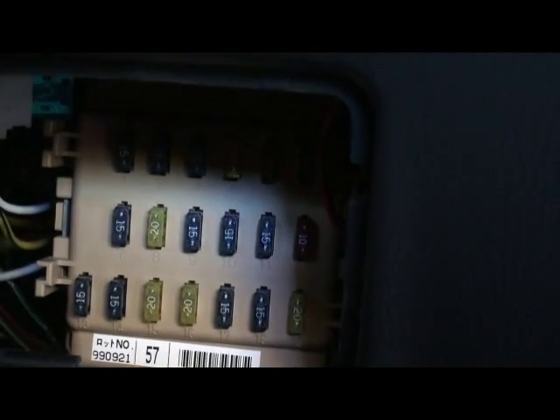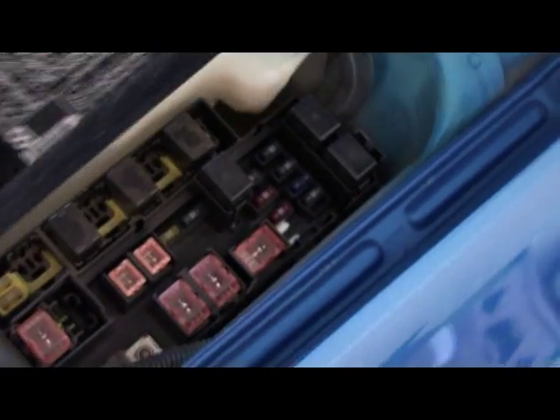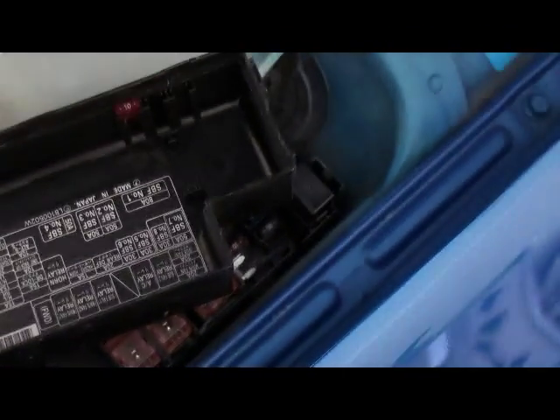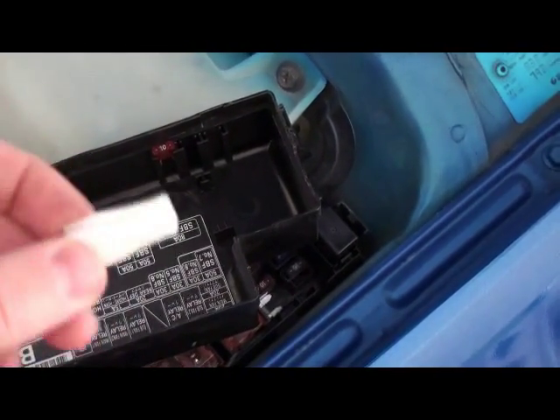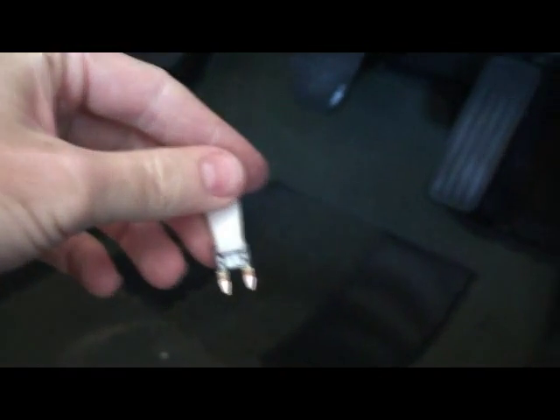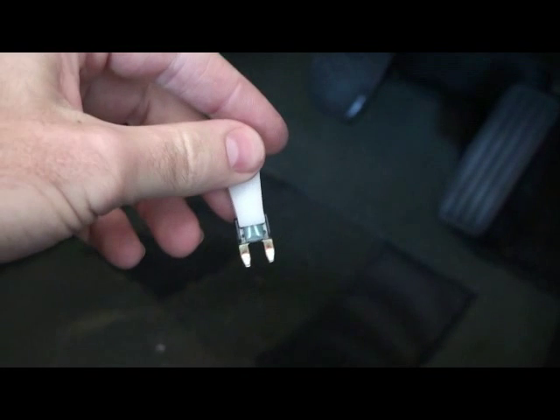The first thing you're going to need to do is remove the fuse for the ignition, which is located in the kick panel on the driver side just behind here. It'll be the 15 amp one — second row from the bottom. That way we'll stop the ignition from firing when we are testing. The fuse holder to pull the fuses is located on the passenger side, just in the fuse box compartment. There's a little white tool — almost looks like a pair of tweezers — use that to pull the fuse out. And there we have the fuse: 15 amp micro blade fuse.